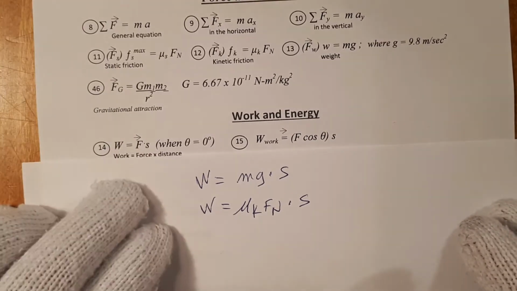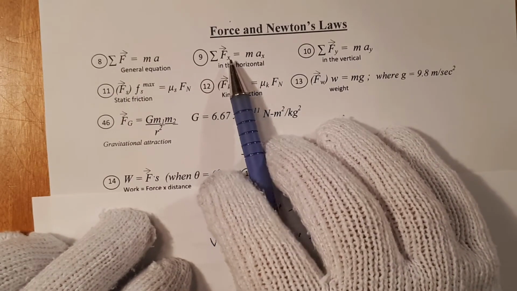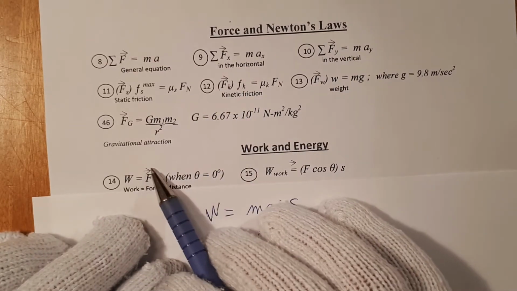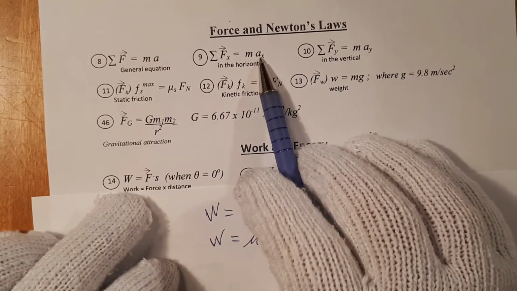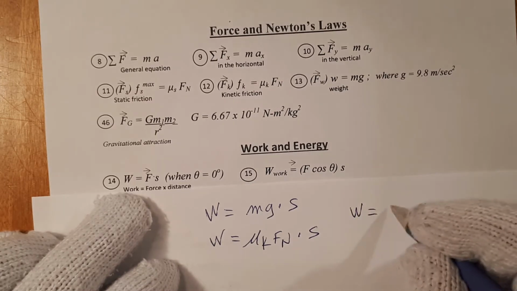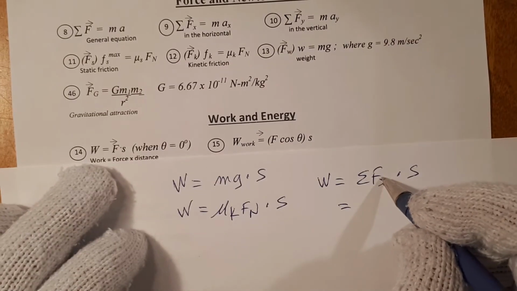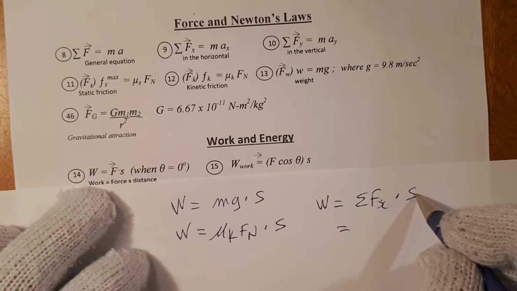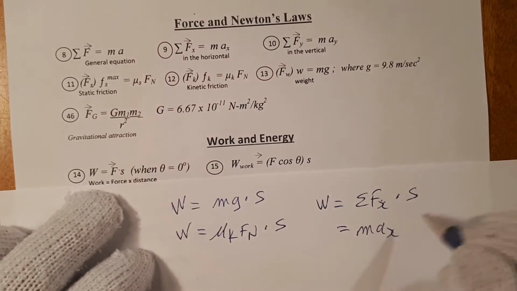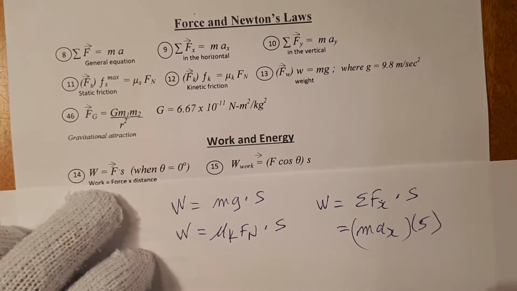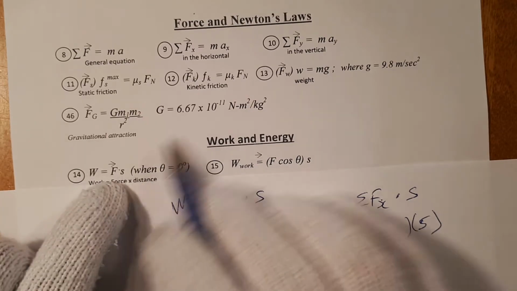And if we wanted to know in Newton's second law of motion how much work is being done by the sum of forces of pushing or pulling on an object, well, then this is also here. That F represents all of these F's up above. And we can just simply replace it with the right-hand side. So work is equal to the sum of the forces in the x direction times the distance traveled. The net force times the distance traveled. And we can calculate the net force separately, or we can also use the right-hand side. Work done is equal to mass times the acceleration in the x direction times the distance traveled. So this F right here for work is basically a placeholder representing these forces up above.